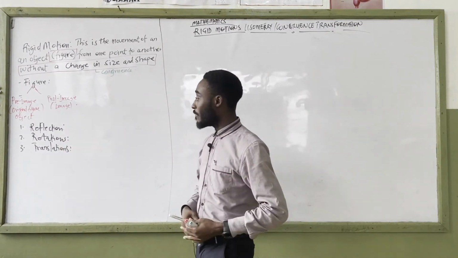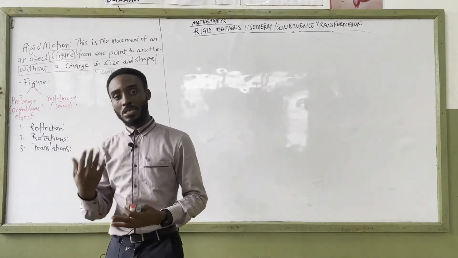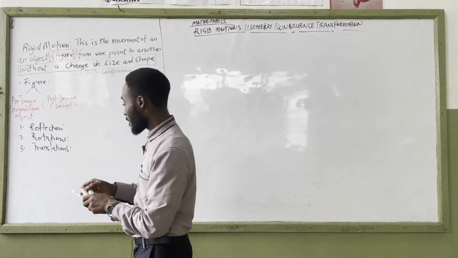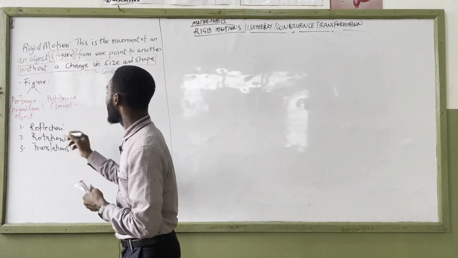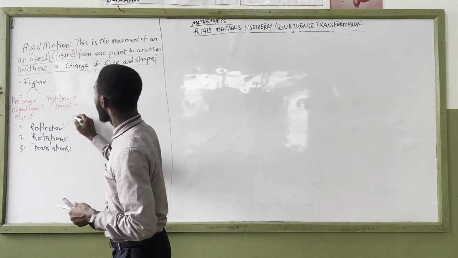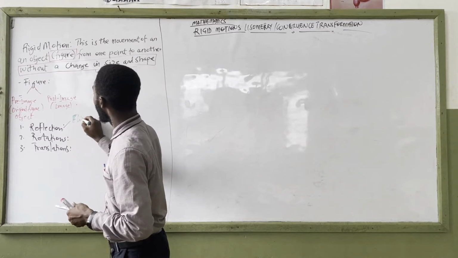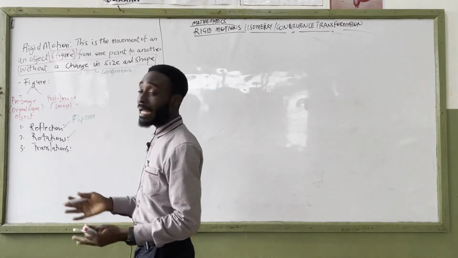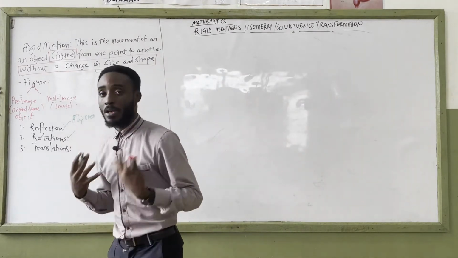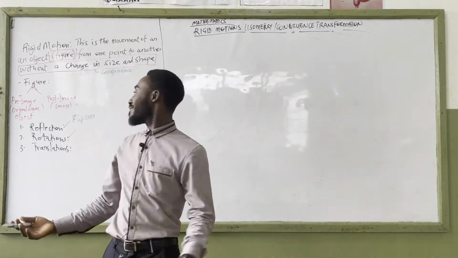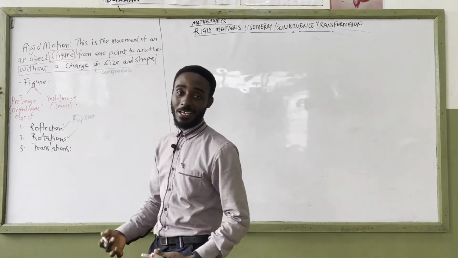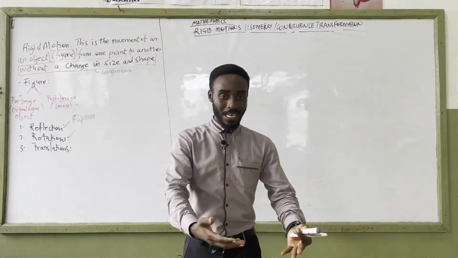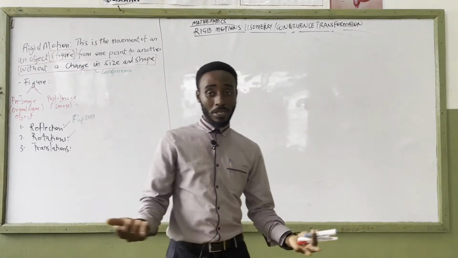Reflection: when you've ever stood in front of a mirror, you see an image flip. So a flip over, that is a reflection. Like you see in a mirror, or like you see when you just look into a water body, you see another image right there. So that's what we call the reflection.